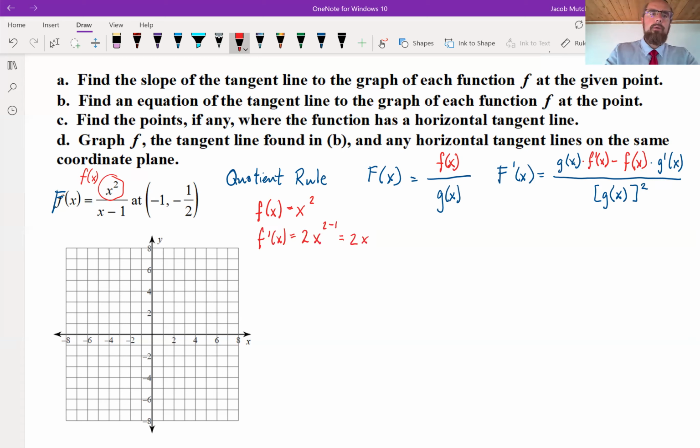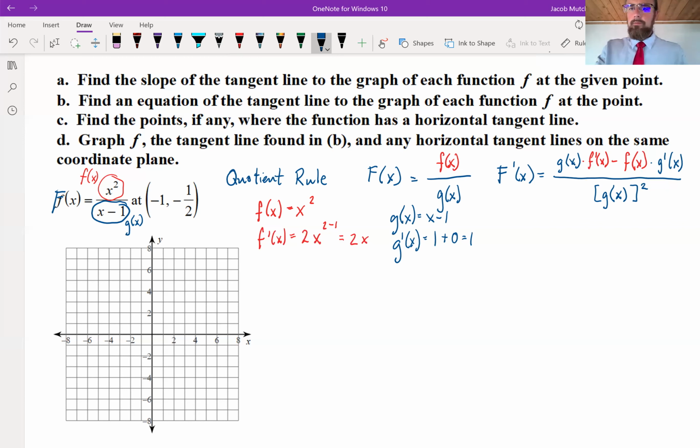And then similarly, I want to identify in my original, what's g of x? That's that x minus 1 denominator. And I'll write that here. Again, we want to take the derivative of that piece. So if that's x minus 1, the derivative of small g of x, using the rule that we have for the derivative of the linear x term is 1, derivative of minus 1, that constant, 0, so that has the derivative of 1.